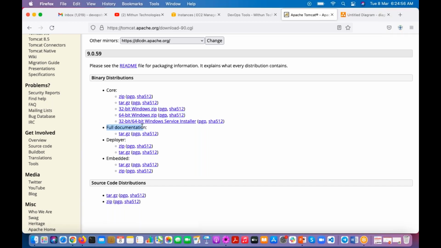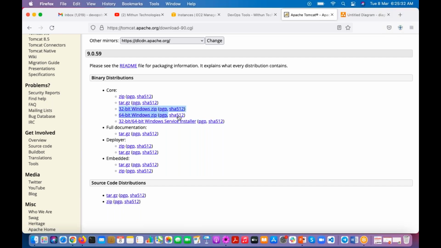Okay, this one, the 32-bit or 64-bit Windows Service Installer. If you download this one, if you observe, I have the mouse over this package name. If you see at the left side down, apache-tomcat-9.0.59.exe means it is going to download that executable software, right?